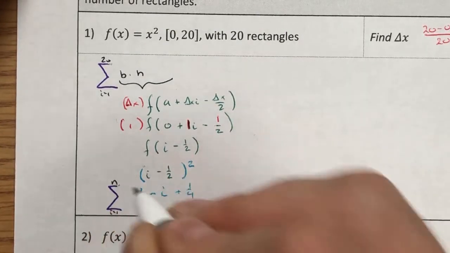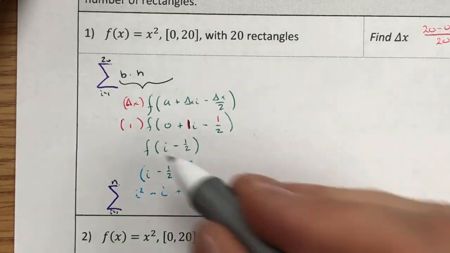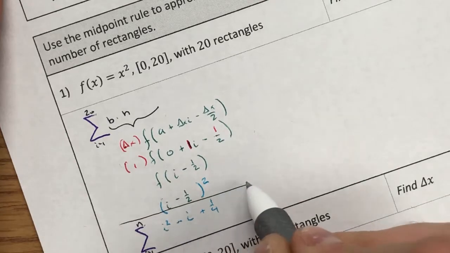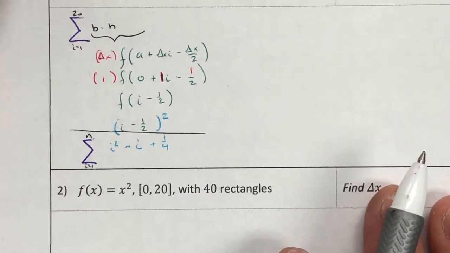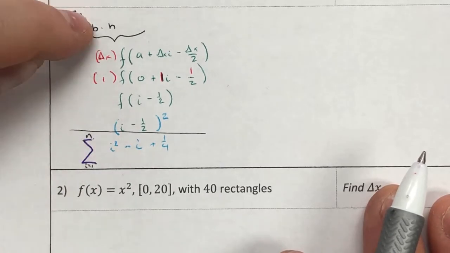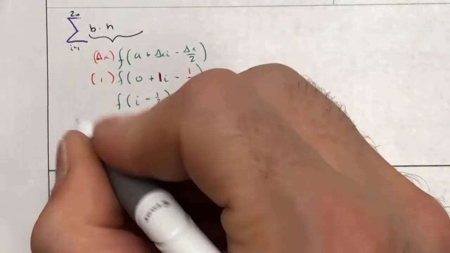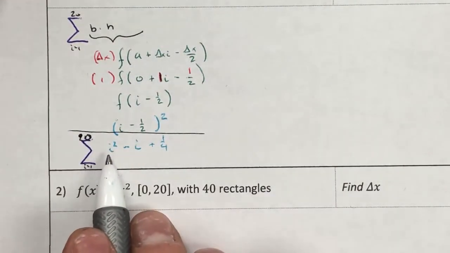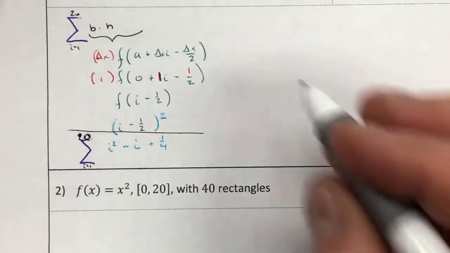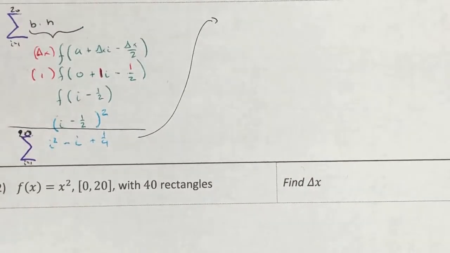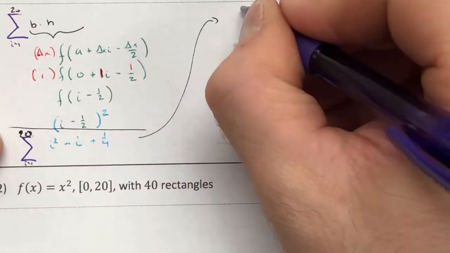i equals 1 to n, is our first point. In fact, I'm going to draw kind of a line separating it. All we did up here was to simplify what we're taking the sum of. At this point, we're taking the sum from 1 to n, in which case is going to be 20, of this expression. And so now we can come over here and actually evaluate out that expression in the sum rules that we know. Any constants we're going to move out to the front, in which case there's nothing right here, but I am going to have 1, 2, 3 sum terms.